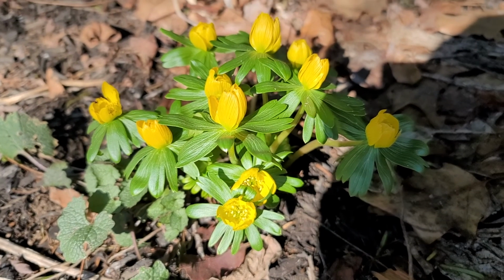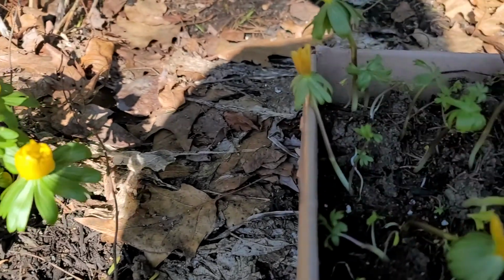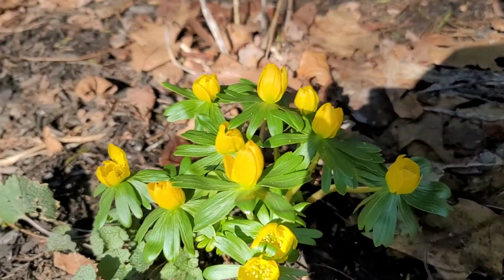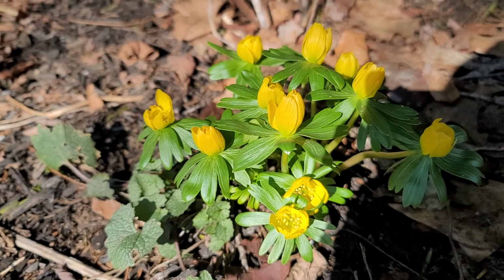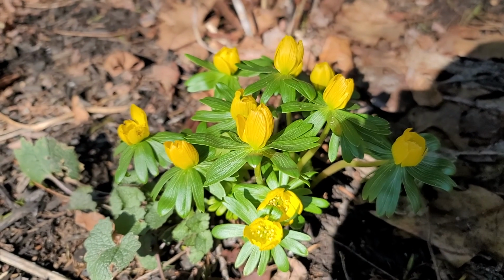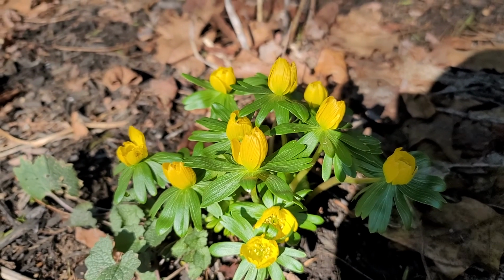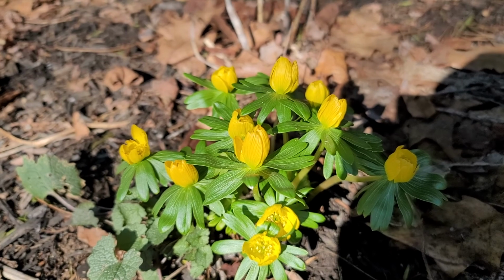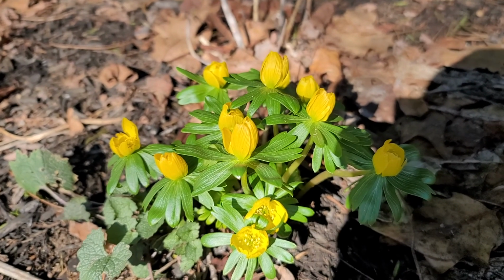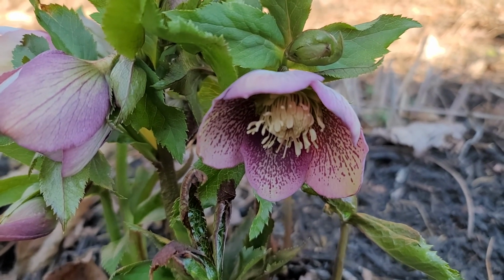This is the harbinger of spring in my garden. It's called winter aconite, and my friend Louise brought me some from her secret source yesterday, so I'll be adding to this bed. Certainly one of the things you want to think about is planting in drifts. It makes it easier for the pollinators to see the flowers. So definitely, if you can, always try to buy 3 to 4 of a plant that you like and create a drift.